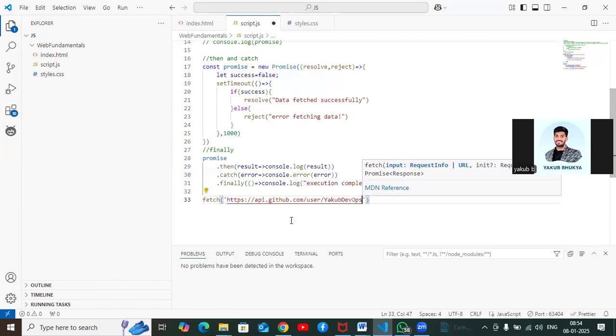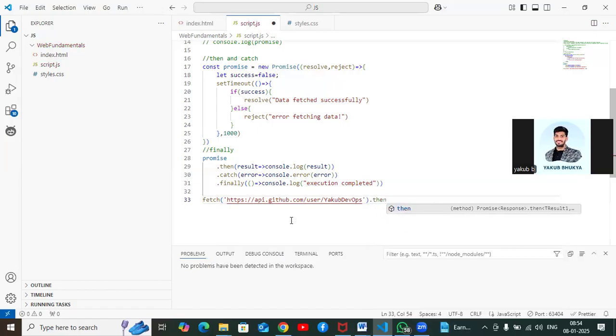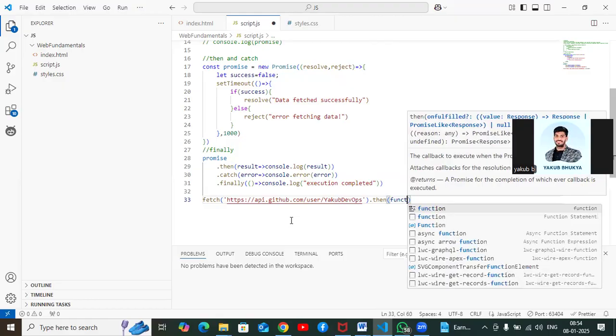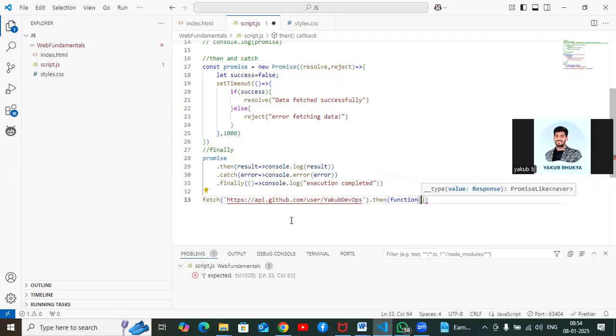Okay, so I'm giving these details. This is my user details from the API. I have to fetch this data completely. If it is successful, it goes to then, and there we have to return an output function. If it is succeeded, I have to return some result.